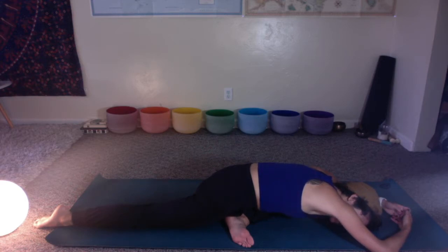So we want to be focusing our energy and our effort and our breath into that right hip, leg, glute muscle. So the rest of the body is just an invitation to let it go, let it rest, releasing any tension that no longer serves you. Every exhale is an opportunity to release something else. Any clenching in the jaw, any holding in the shoulders.